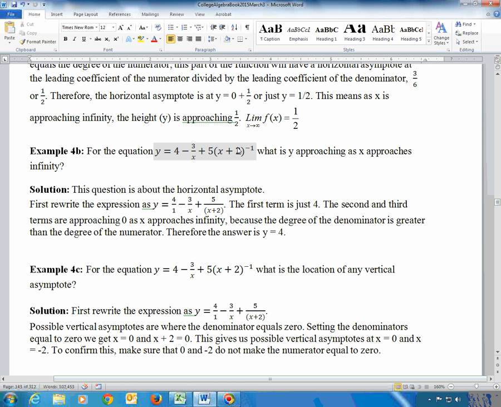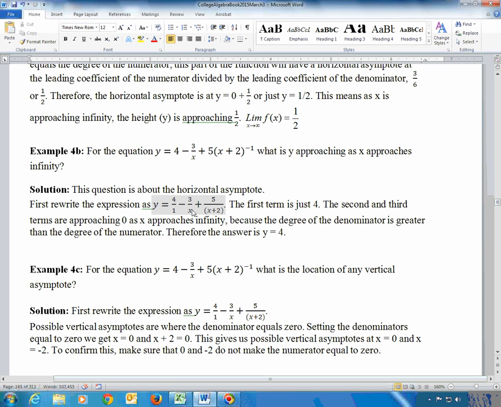Well, first of all, a negative exponent flips it down, flips what's to the negative exponent, the x plus 2, gets flipped down to the bottom, down here in the denominator. Now compare each part. No x's on this, so this is just 4. There's an x on the bottom, so as the x's get bigger, this is going to go to 0. Think of putting a million in there, or look at the degrees.